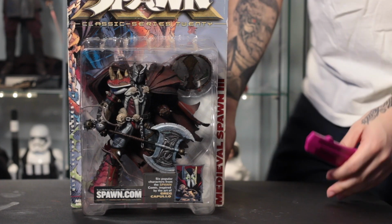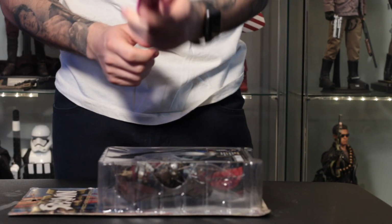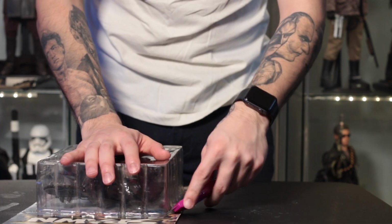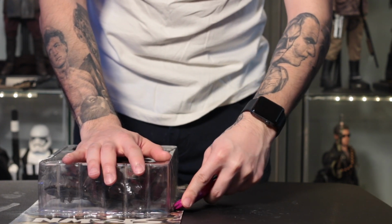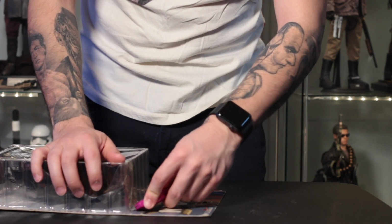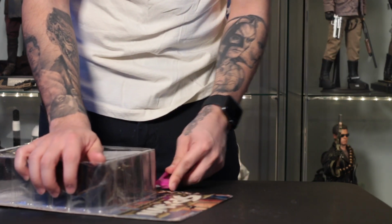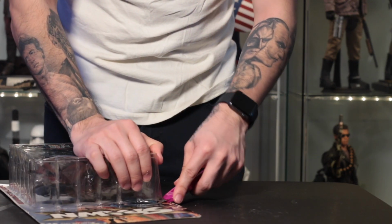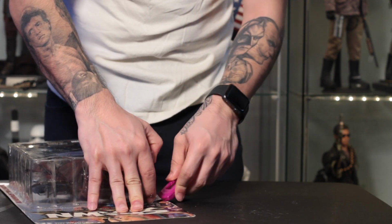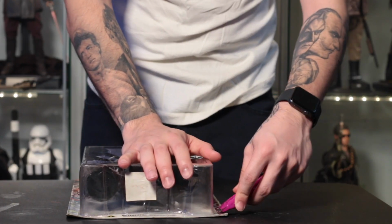Okay, so here we go. I do like keeping the old card back pieces, so we have a little box cutter here. And I try to cut it as close to the bottom as possible. Then we'll pass it on this side, do the same thing. Because if we were to rip the plastic off, we'll rip up the actual artwork on the back, which is what I don't want.